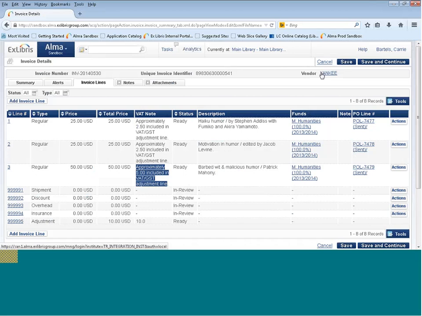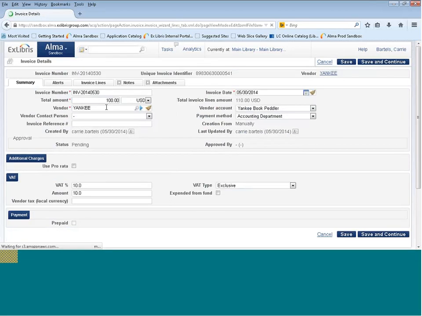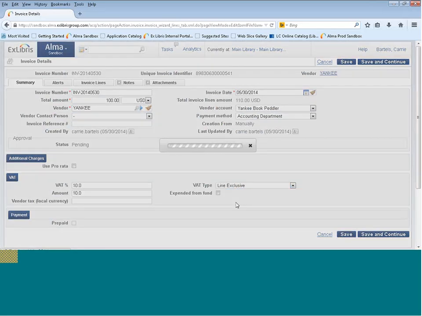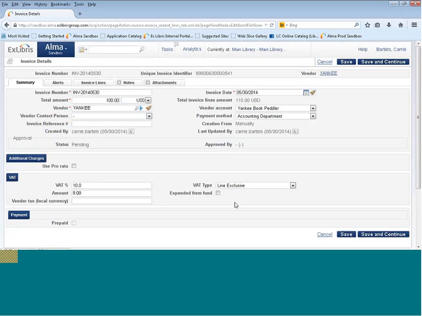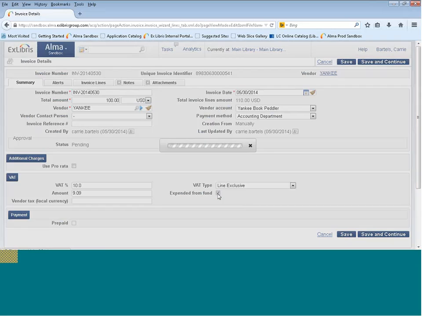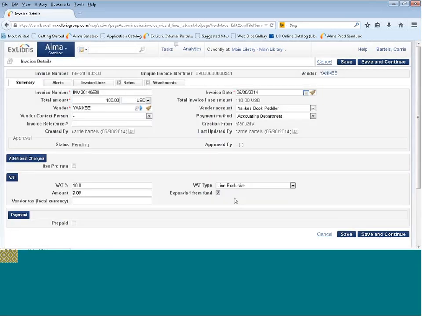So I'm just going to go back to the summary tab. And we're going to change the VAT type to line exclusive and check the expended from fund checkbox. All right.